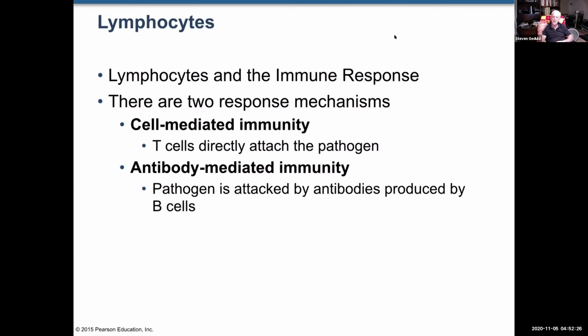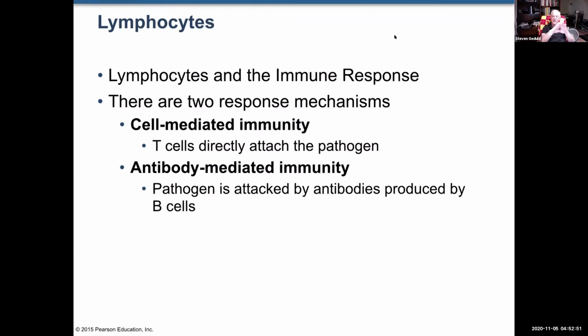So B cells produce antibodies. The B cells find the surface antigen. The antibody-mediated immunity is the kind we use for our vaccines, like our flu vaccine. You introduce a virus, a pathogen, an antigen. The T cell finds it as foreign. It finds a surface antigen it doesn't recognize. So it marks it. These B cells mark it, and they start making antibodies that mark it more.